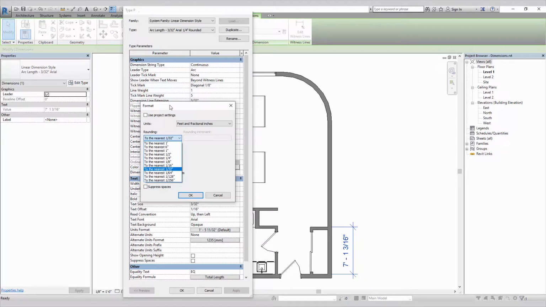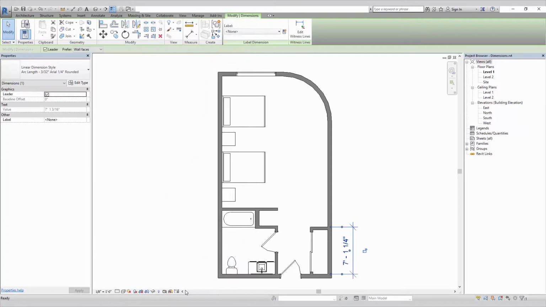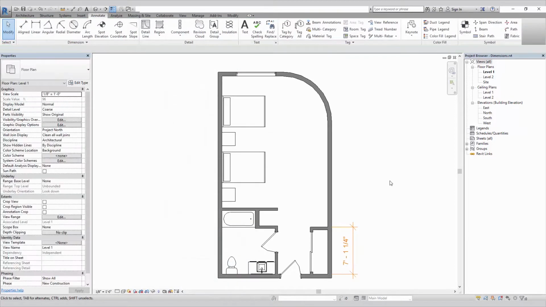So since I called this 1/4 inch rounded, we'll do it to the nearest 1/4 inch. Hit OK. And once I hit OK here, you'll see it's to 1/16 of an inch right now. That should round up to 7 foot 1 1/4. And there you go. And also, once I deselect it, you can see that the dimension is orange.